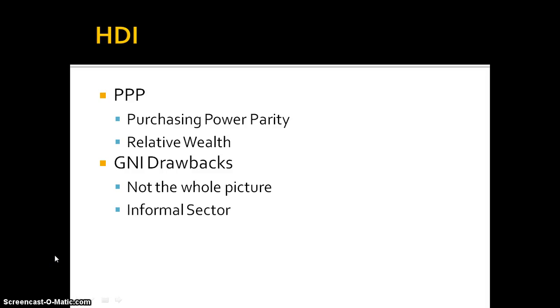Now there are problems with using the GNI as well as GDP. It doesn't give you the whole picture. Now, it will give you a broader picture than the GDP, because again, it brings in foreign income. But one of the things it doesn't capture is the informal sector, and the informal sector becomes more important the less developed the country becomes, because typically the poorer the people are, the more things they're trying to do in order to support themselves economically. Not only that, the poorer the government is, the harder time the government has in tracking the different transactions and the different financial activities that people are participating in.